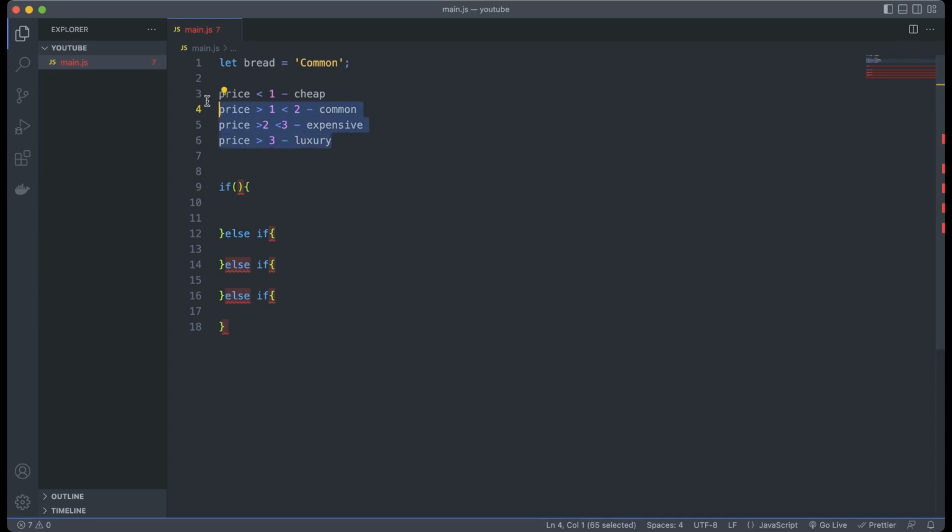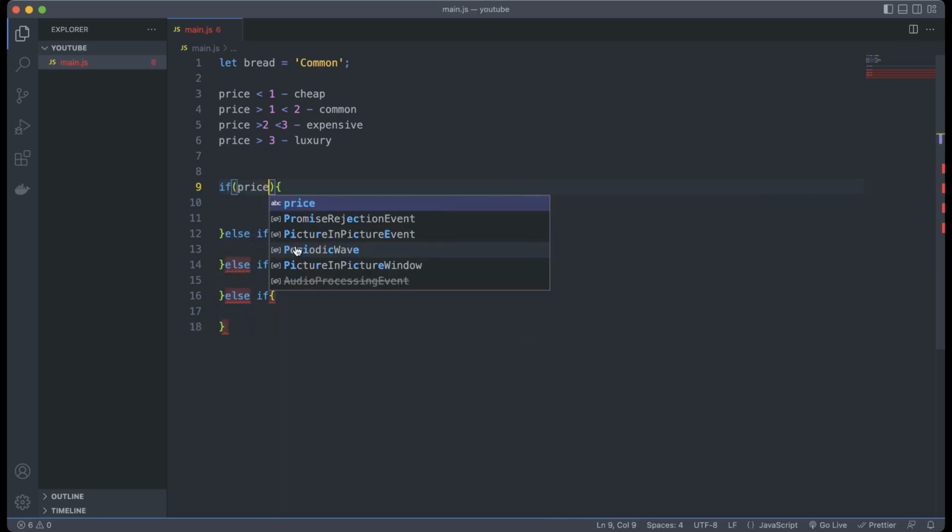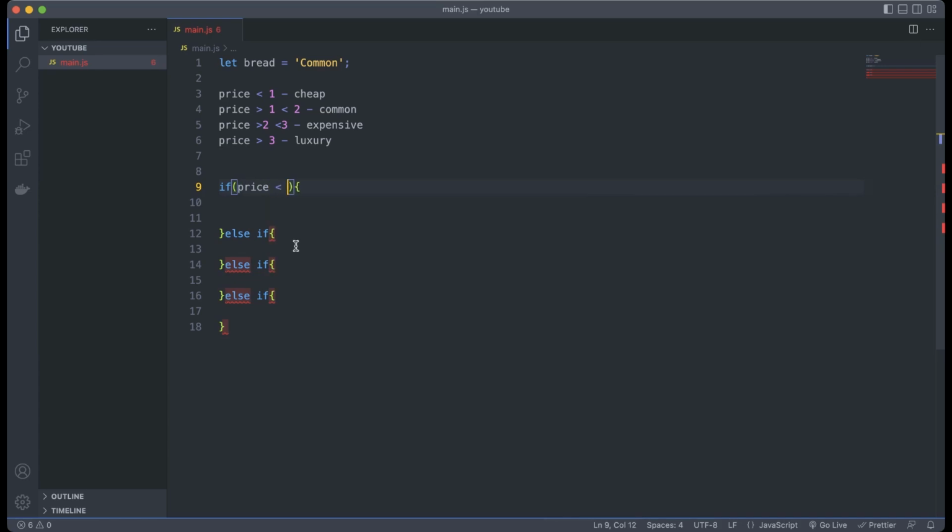So you want to do such a thing using JavaScript or using whichever language. You might find yourself running into doing an else if. For example, you say if price is less than 1. Let's say we have this one, let bread. You'll say maybe bread is equal to cheap, right?